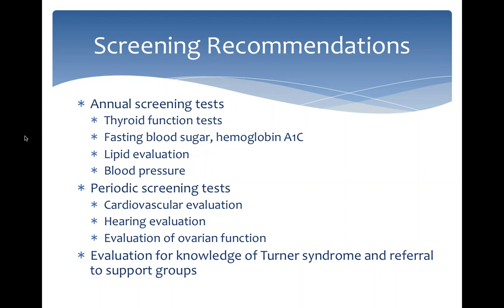Periodically, you want to do a cardiovascular evaluation. You could do a hearing evaluation. You can do an evaluation of their ovarian function. And because they are at an increased risk of learning disabilities, you want to make sure that they can have support groups if they need it, and also that they have enough knowledge about Turner syndrome.